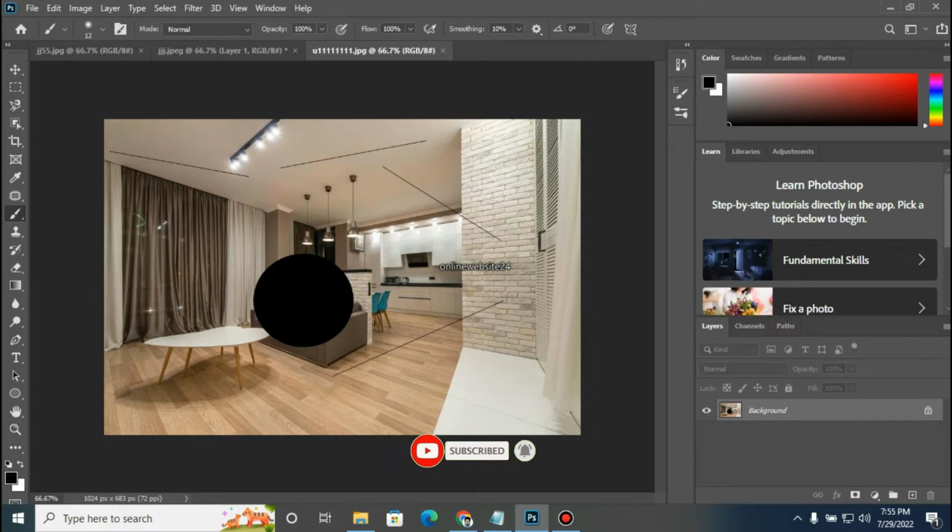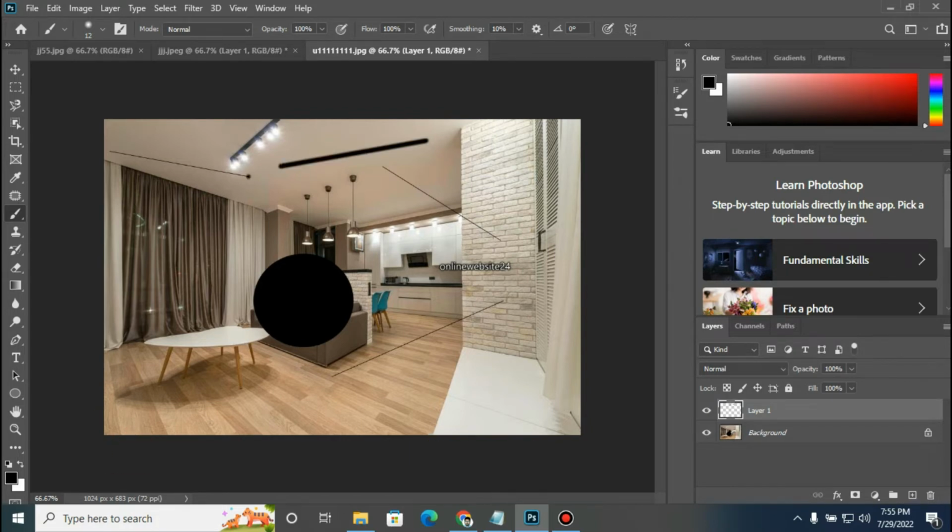After opening this image, create a new layer. You see here, create a new layer and select the brush tool. Select the lines using the shift key. Press the shift key.